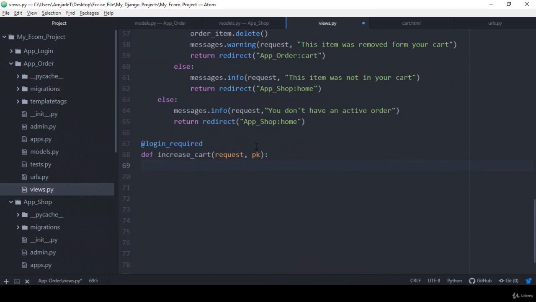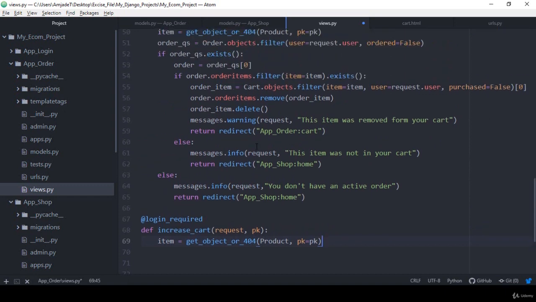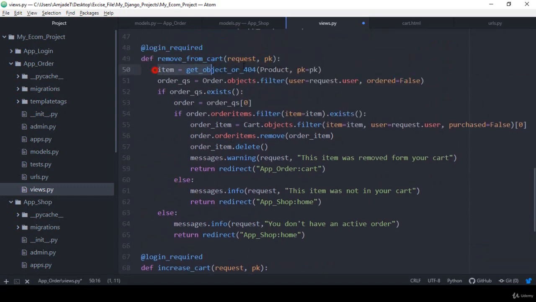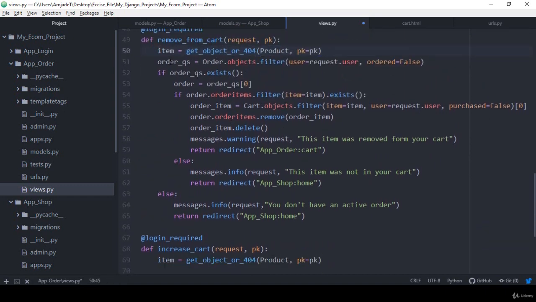And after that we have to do the same things. We have to get our item. So I just name it as item, and then get_object_or_404, that means if we don't get this object, then a 404 should be displayed. And then I define our product, that means from our product model we have to get it, and our ID I simply define as our requested ID, right? So this will be just that same concept. Here we have already defined that part for the remove product.